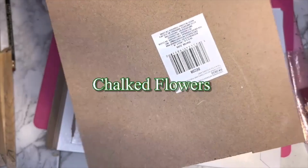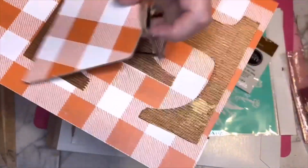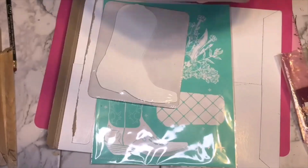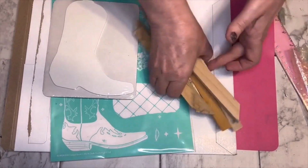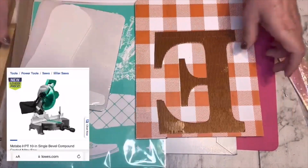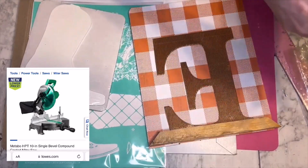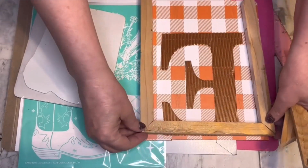Project number 2 is chalked flowers. So I took this Dollar Tree tag sign and I used my miter saw to cut the top part off. I also used my miter saw to cut a 45-degree angle on these wood dowels, and that's a saw there in the bottom left.